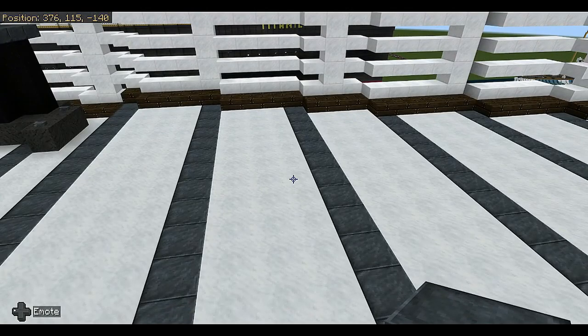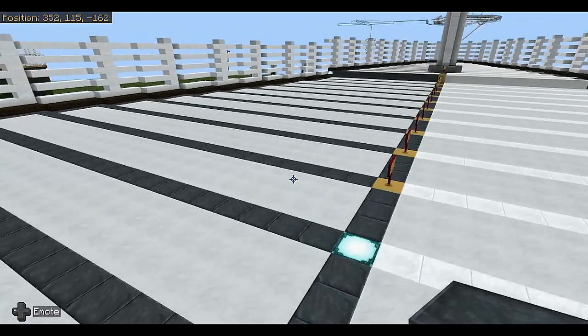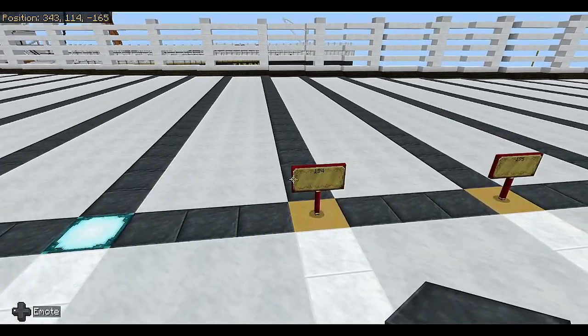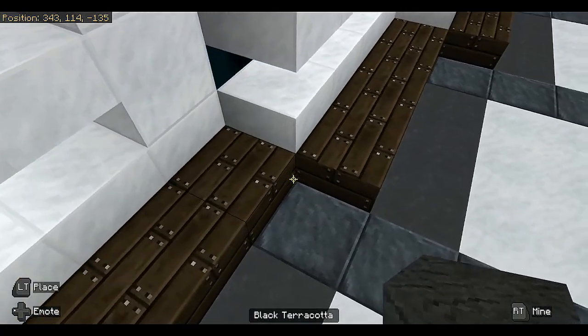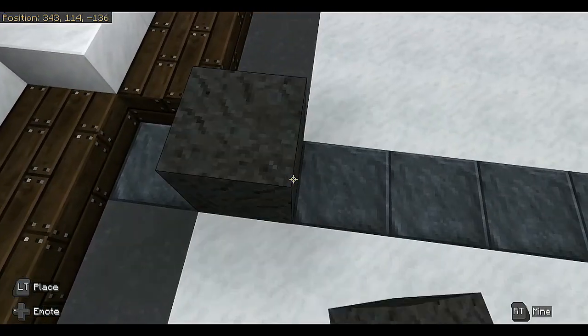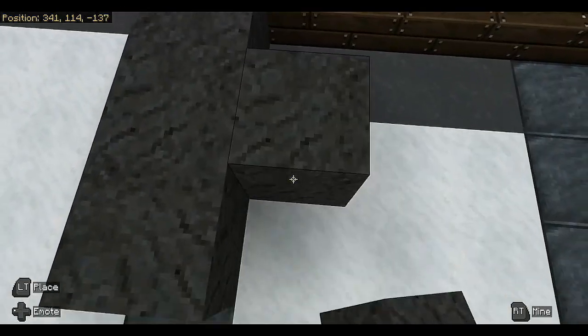So the next one is on 134. What numbers have I got here? Oh, excellent. 1, 3, 4. Okay, so get your black terracotta starting from this one. So it's not that one, it's not that one, it's this one. Third block in. 2, 3. Go. Okay, watch out because we're going downwards down here.